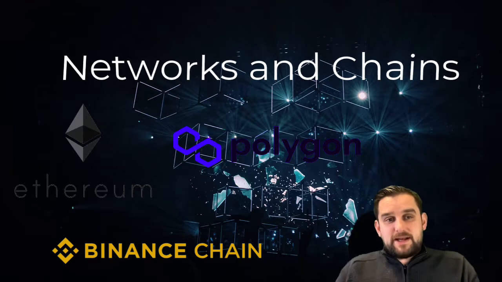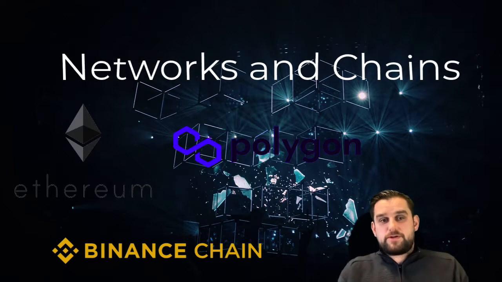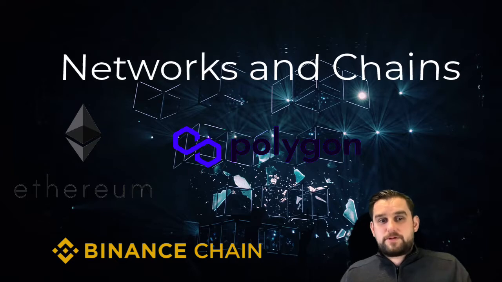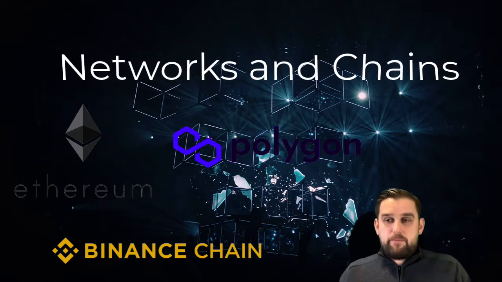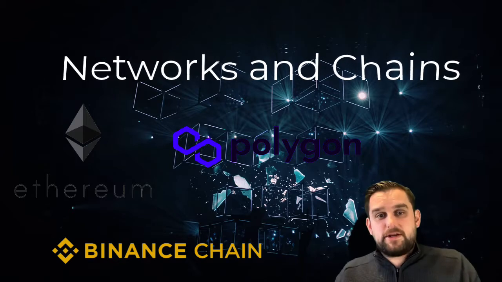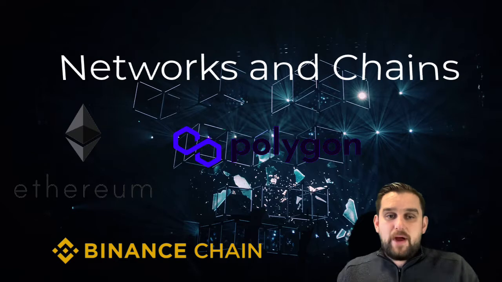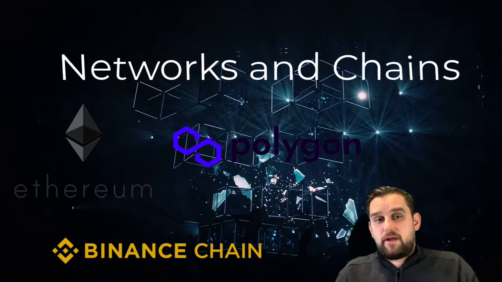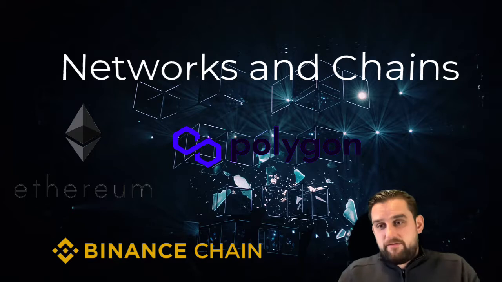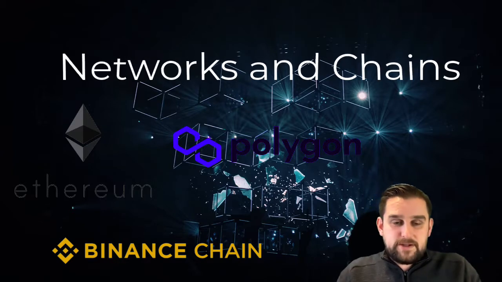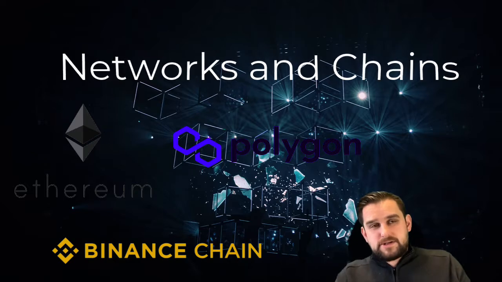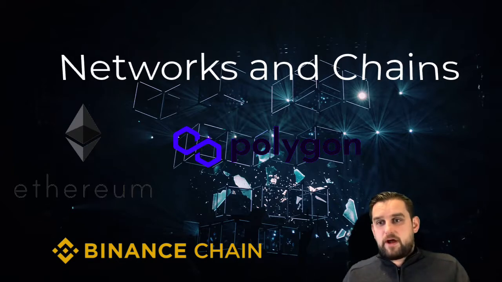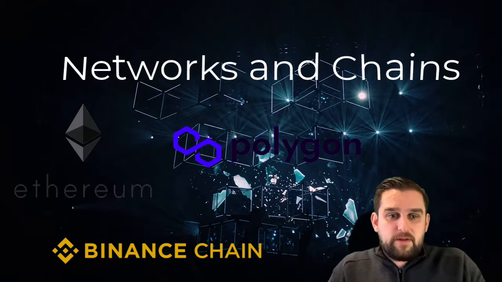So a network or a chain is basically the network that the particular tokens are on. So Ethereum, Binance, Polygon. Between the different chains, the coins can't be directly swapped for another chain or another network. And someone may say to you, it's very important that you've got the right chain before you send your funds, because if you sent something that was on Binance to an Ethereum network address, there's a high chance that that Binance coin or token would be lost. But other videos, guys, will explain that more. I'm just giving you the insight of what it means. So basically it's almost like our dollar and the Great British Pound in the crypto world. They're different currencies, but it's a different chain within the crypto space.